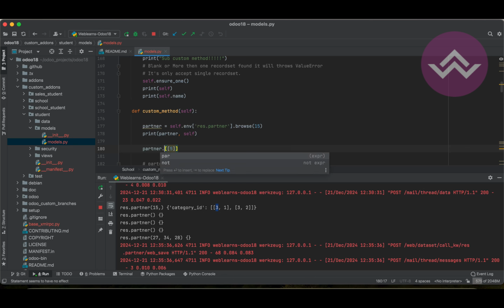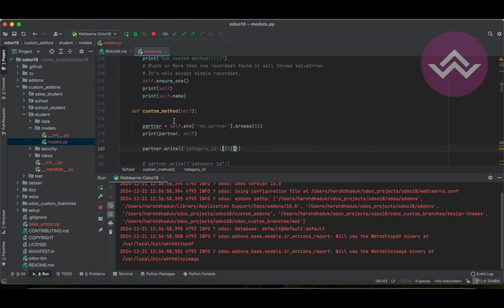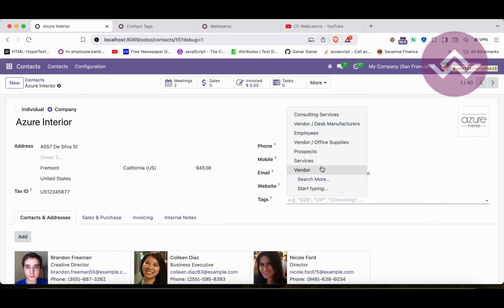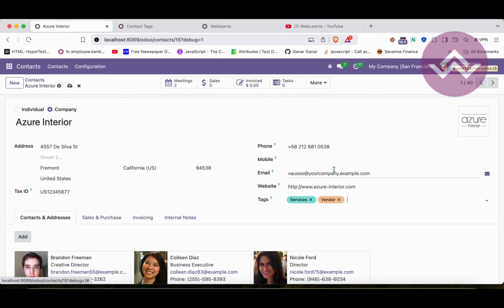So partner.write, category_id colon and the value. Okay, that's it. And here let me add services, vendors, like this. Once I refresh the screen, you can see 3 services available.